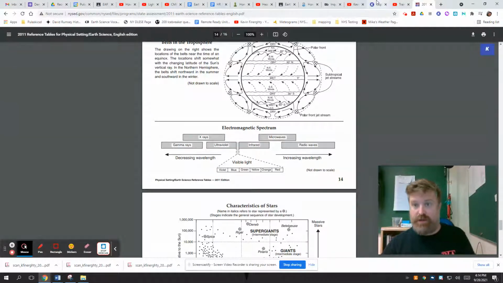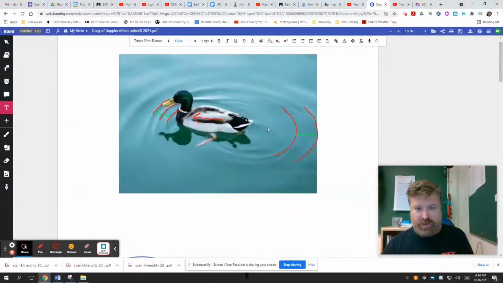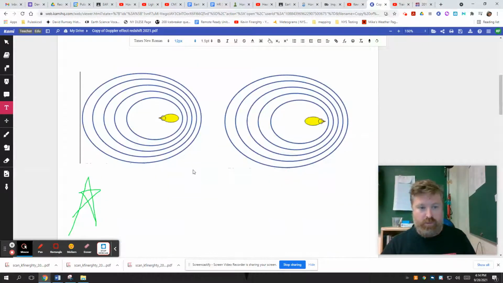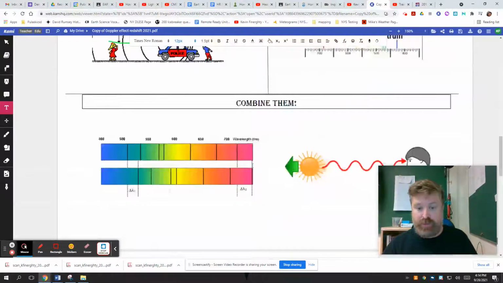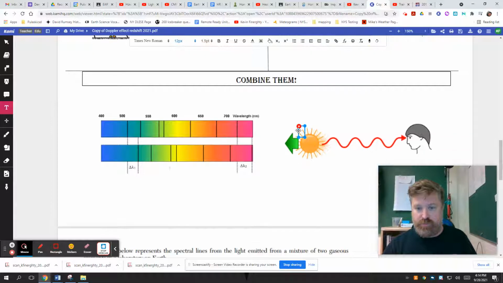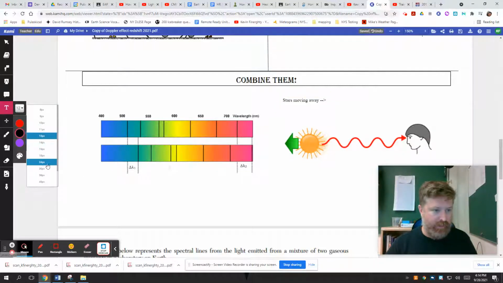So let's go back to sound. I know this is maybe getting slightly repetitive, but if it's making sense, or even the duck: as the duck goes away, if you're observing it on this side, you see a longer wavelength. With sound, as the police car drives away, you're experiencing a longer wavelength, a lower pitch. So with stars, if the stars are moving away from us, we observe a redshift. Now this is going to be the word. This is like the $100 word here of all the babbling I'm doing here.